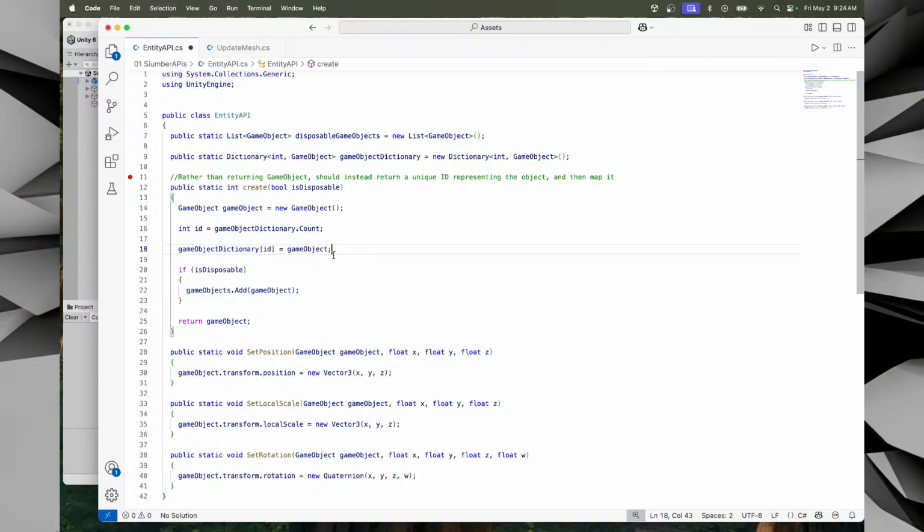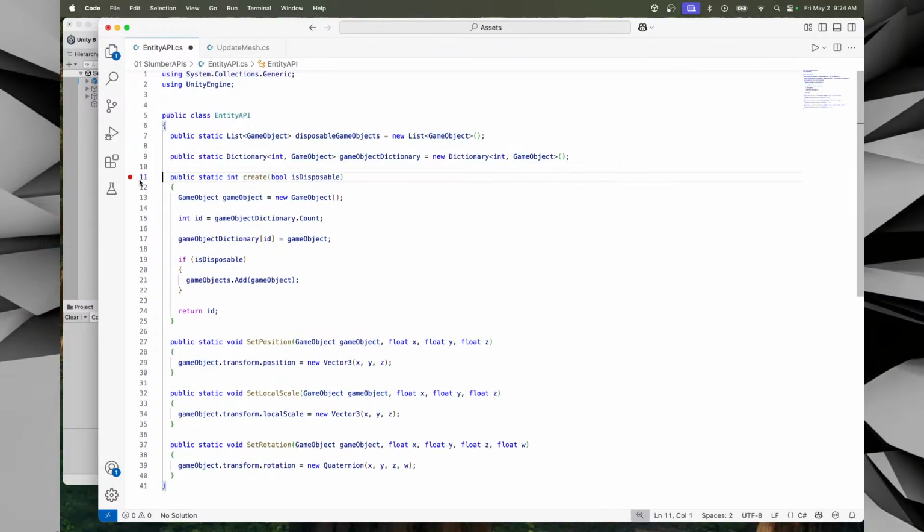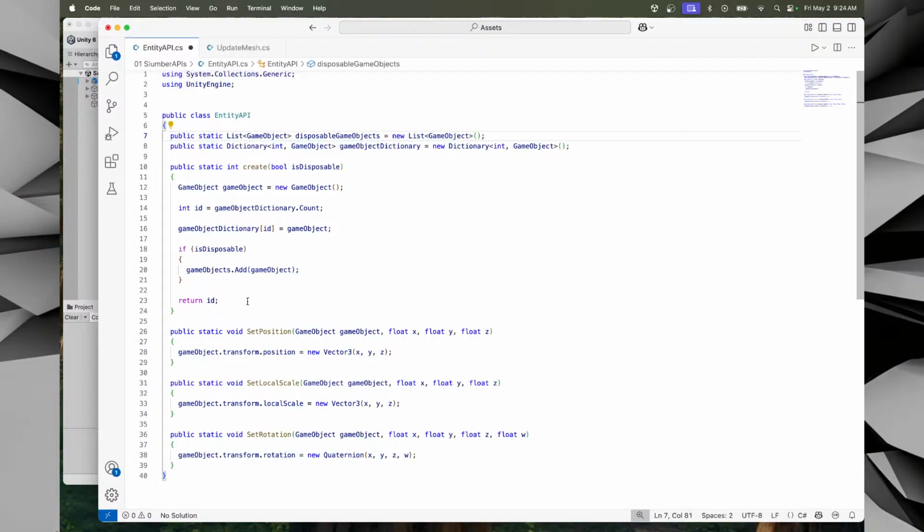Yeah, ID equals game object. Okay. Game objects add the disposable game object, return the ID, and that could work. So let's give it a roll. And so far this seems good.